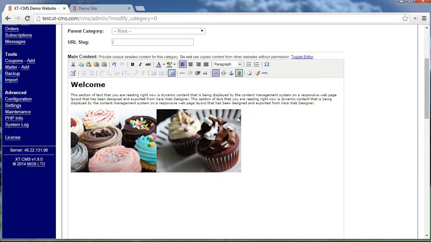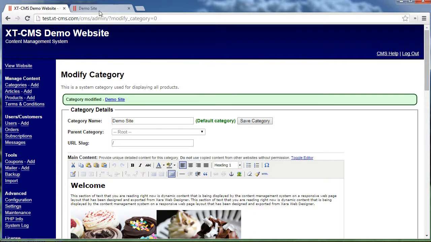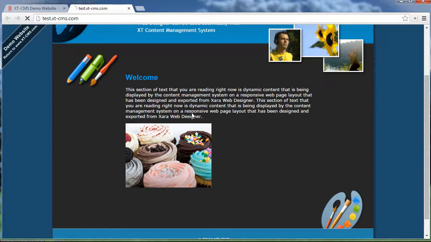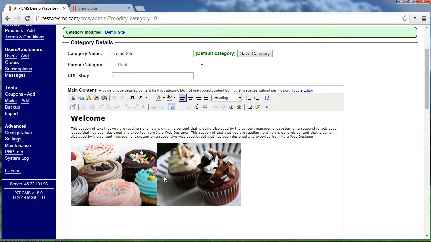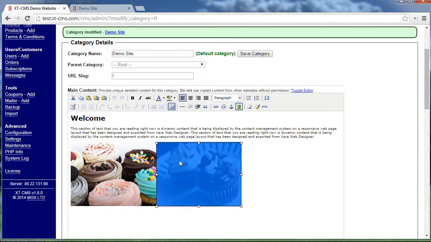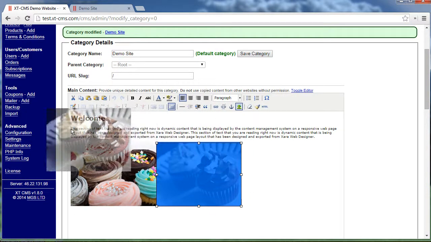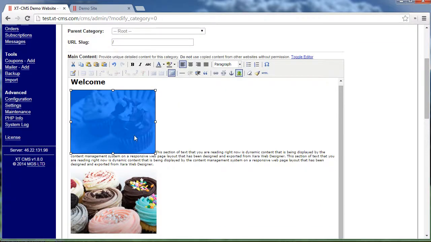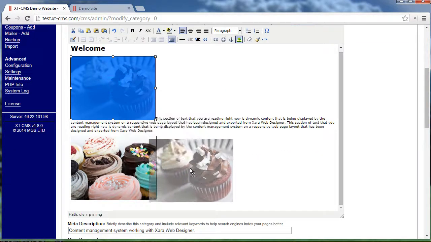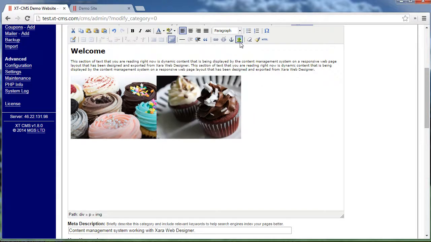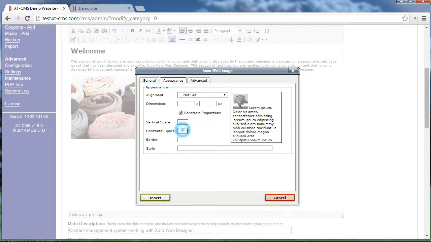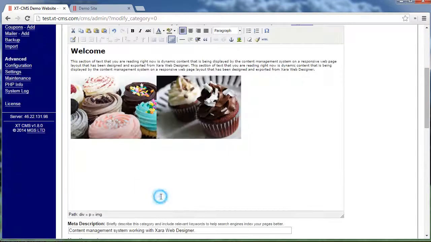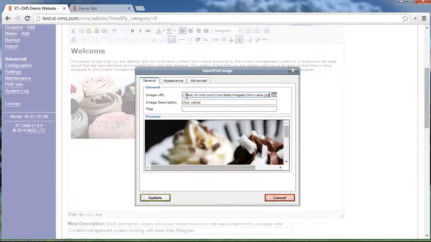Okay, and if you save that now and go back and refresh our home page, you can see now we've got two images added into our home page. Okay, so that's two ways of adding images. Now you can resize these, and you can drag them and move them around into different areas in your content, and delete them, and change the padding and everything. If you click in here, click appearance, you can actually give it a bit of spacing, say 40 pixels. Oop, that didn't work.